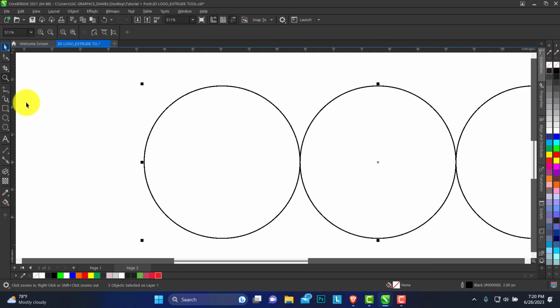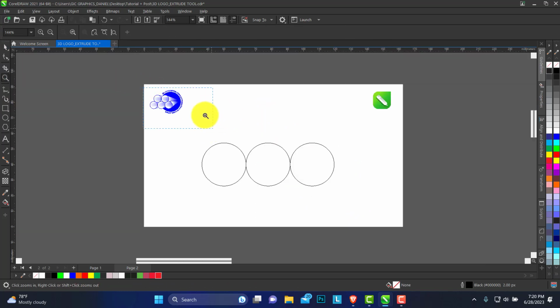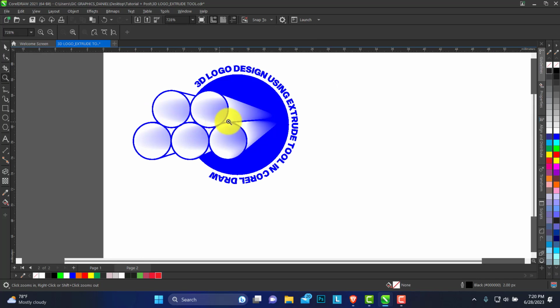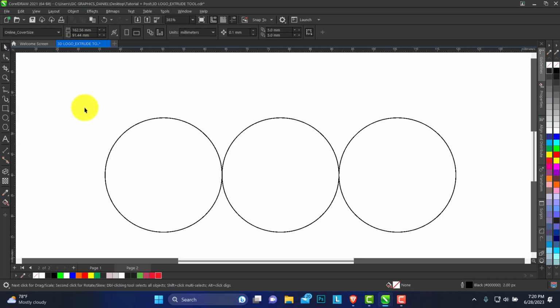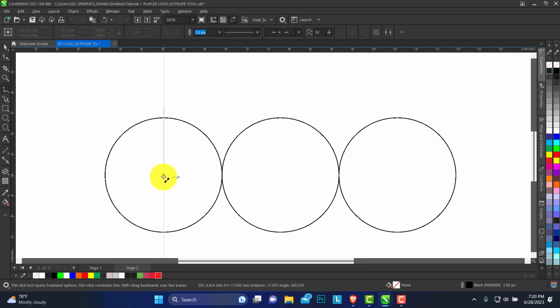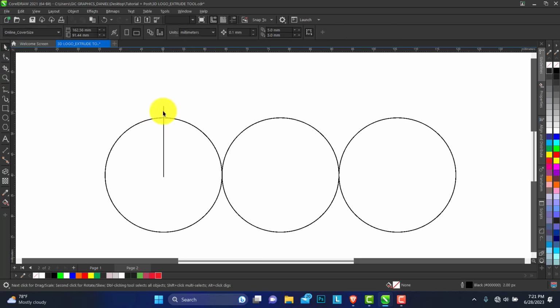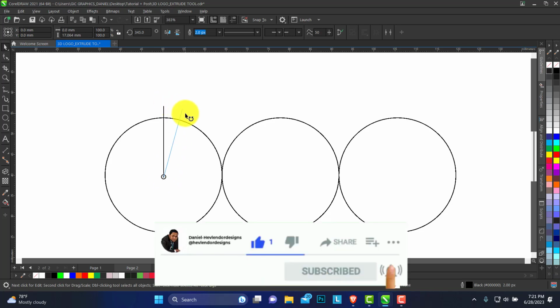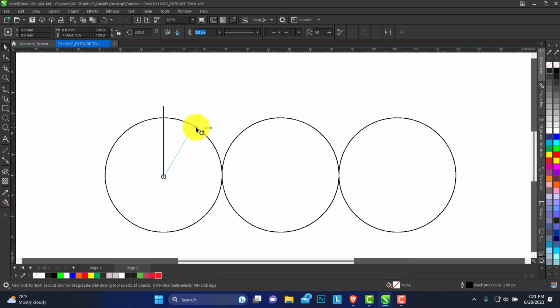Alright, so we want to make this upper part of the circles. We need it to be in perspective at a particular angle of 30 degrees. To get that done, I just use a line from the center of this circle out here. Double click to activate the skew to change the center of the circle. Hold down Control. By default, you can rotate to 15 degrees, so we want it to be at 30 degrees. So we just hold the node.